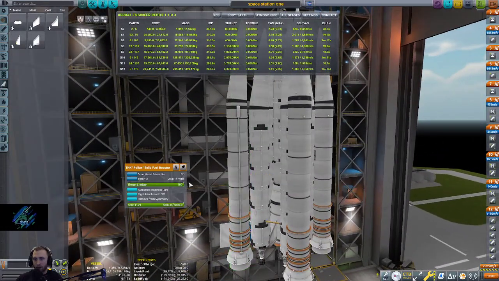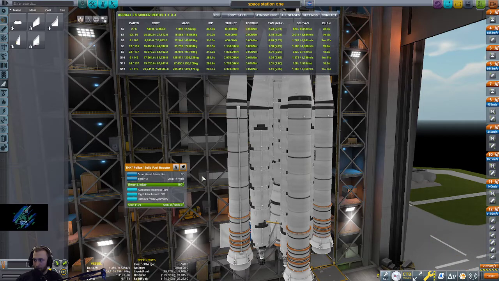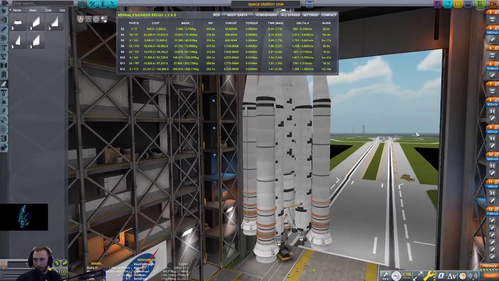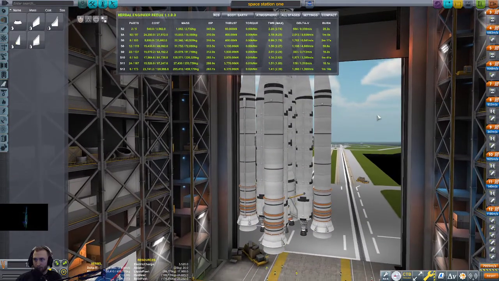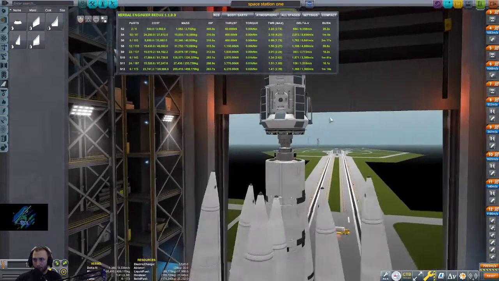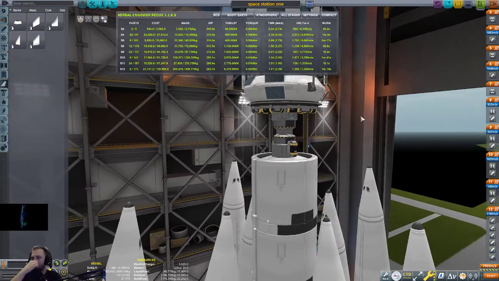Maybe we should take down the thrust of these as well. What happens if we do that? Yeah, okay, that messes with the whole staging. So let's keep those at 100. Let's see if we can do something about this mess over here.